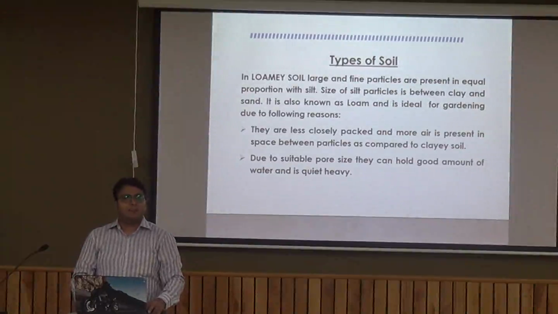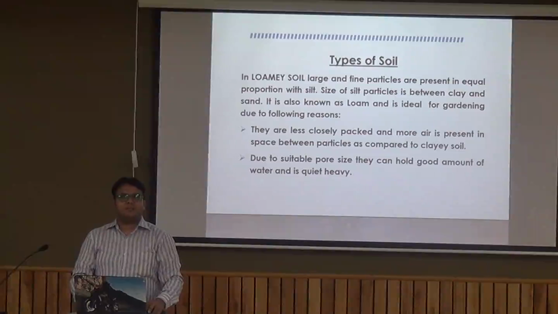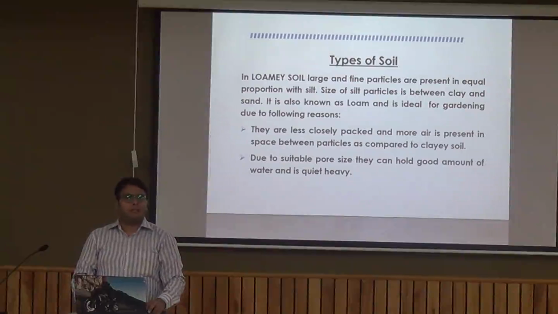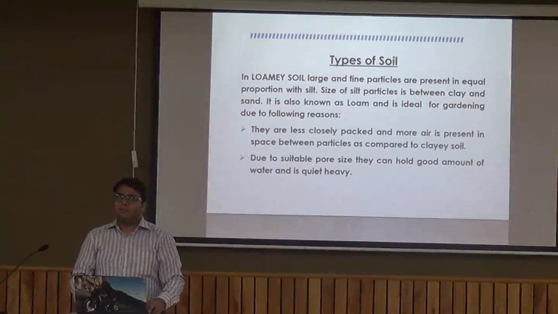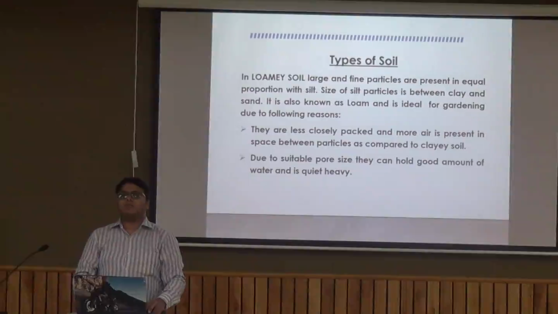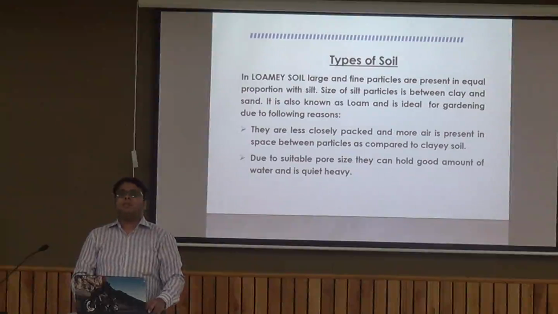Silt is the type of soil we observe generally near the rivers. The size of silt is in between the size of clay and sand. As a result, there is a variation in the space between the particles of loamy soil. The particle size may vary with the composition, but as the particle size is average and the space is also in between the two types of soil, it is well aerated as well as it can hold quite an amount of water. This way it is quite important that it is used for crops and agriculture.